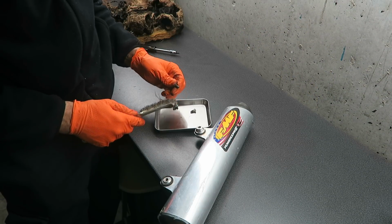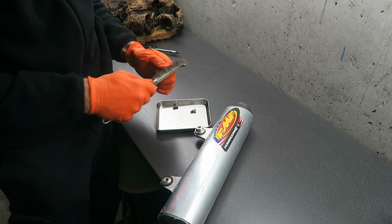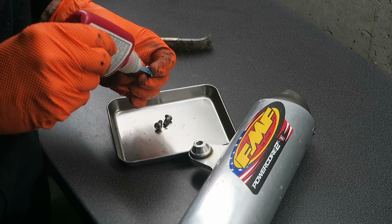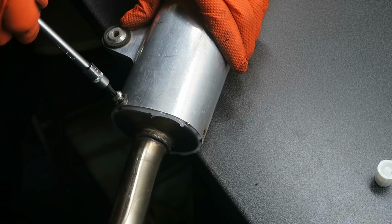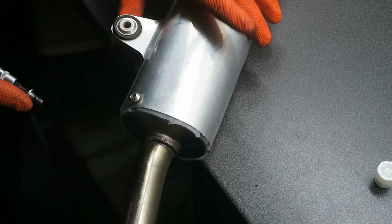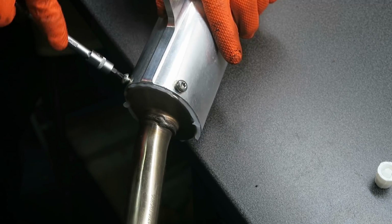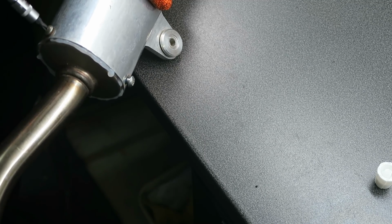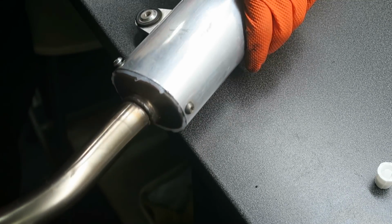Then before I reinstall the cap bolts, I'm going to clean them off using a wire brush. And I'm going to use some Loctite 243, which is a medium strength Loctite, on the cap bolts. Just make sure they don't come loose. When installing bolts, I recommend installing all 3 bolts loosely at first, and then once all 3 are in, you can tighten them.